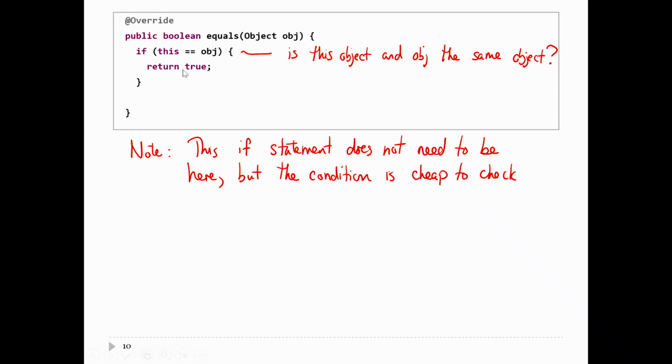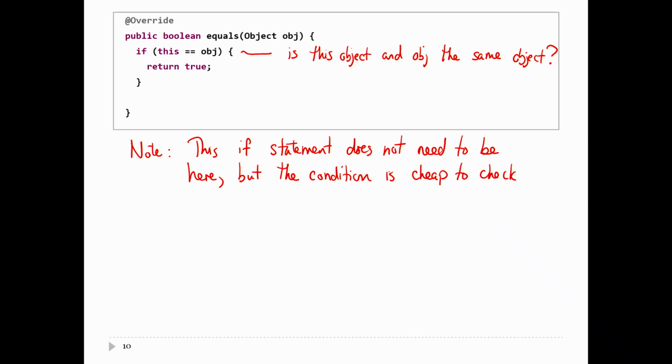Okay, so step number 1. An object is always equal to itself. Okay, so how do you call equals? You write something like x dot equals y. Inside the method, x is this, and y is obj. So if I want to check if x and y are the same object, I can check is this equal to obj.